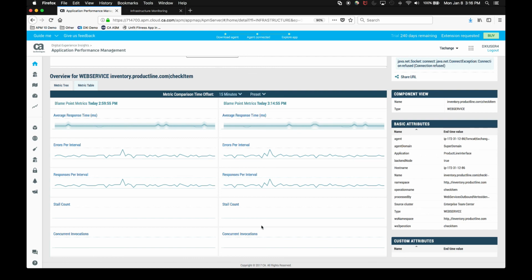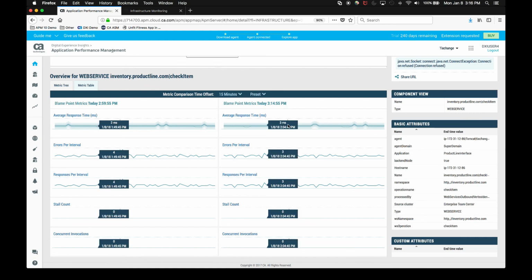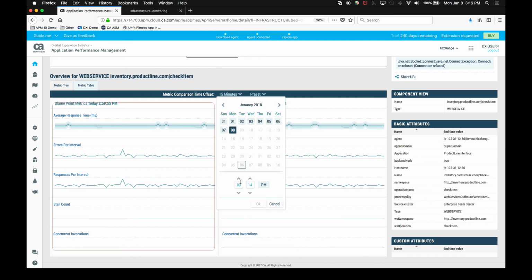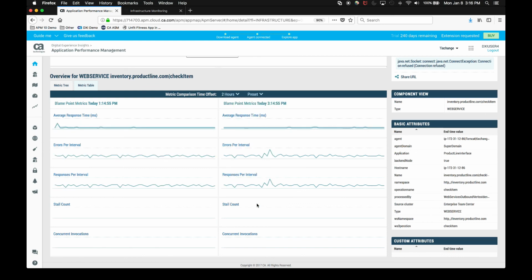So on the middle here, or kind of the right-hand panel of this two panel, it's showing the metrics for this time range. So we can see what is the response time, when are the errors occurring, how many responses are completed. And on the left, you can compare that to a known good time period. So maybe this is a test run and you want to compare now to the previous test, or it's a production issue and I want to compare it to a known good time period.